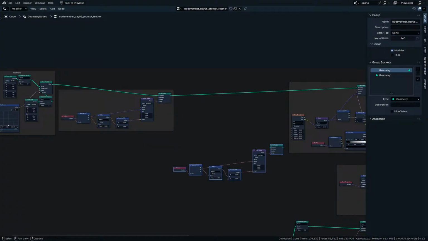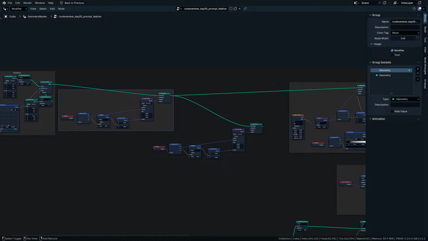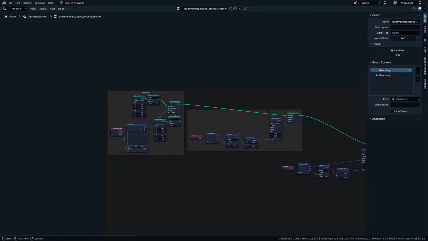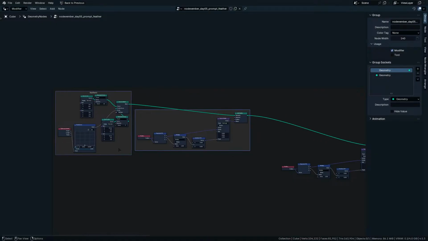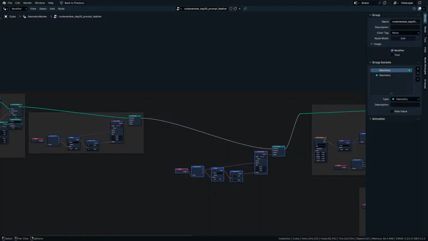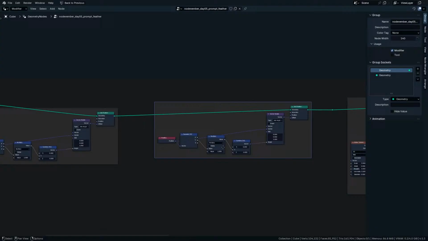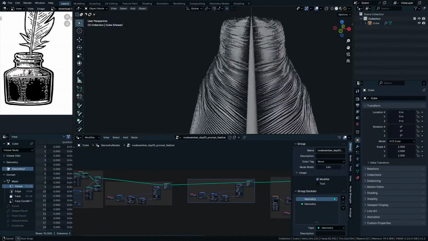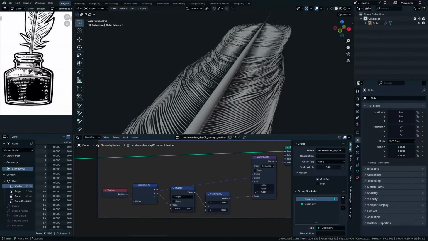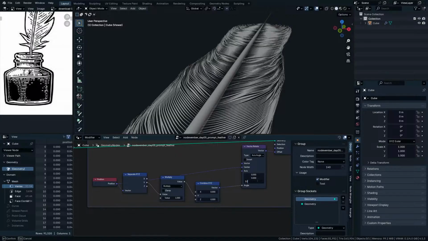Control C, Control V. Please connect. Thank you so much. Mendokusai. I want to bend it the other way. Please allow me to bend it the other way.